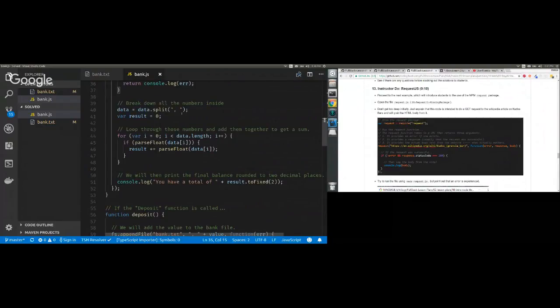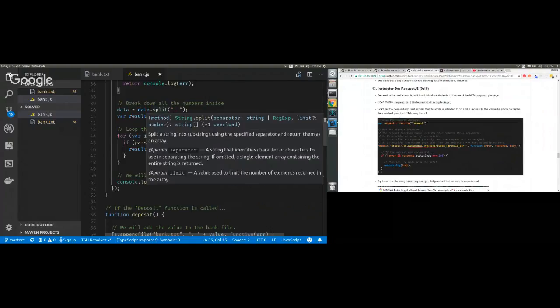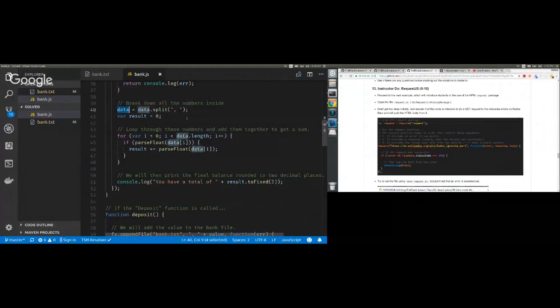Second thing, we know that this is a comma delimited file. That was part of the requirements, right? That's why we know it. We need to go ahead and do a split to get all the different pieces of currency, or the different transactions that have been done inside of our bank, so that we have them in a nice array. We can do something with them, right?